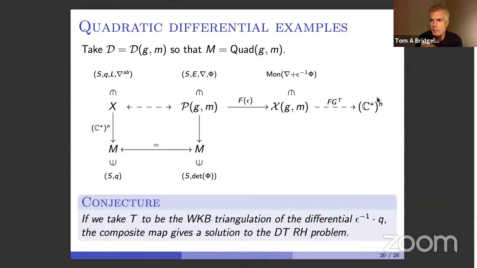Sorry, go on. After all, this is the monodromy. So my solutions are given in terms of the monodromy of this connection. They're the Fock-Goncharov coordinates of this connection. So asking for those to be constant is asking for this connection to have constant monodromy. So at least part of this story is varying your Riemann surface and asking that your connection has constant monodromy.